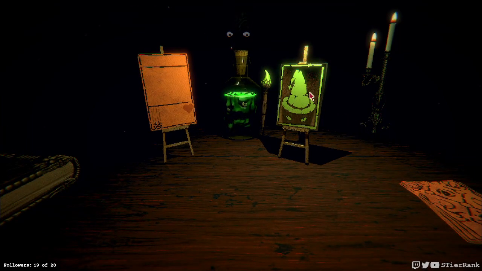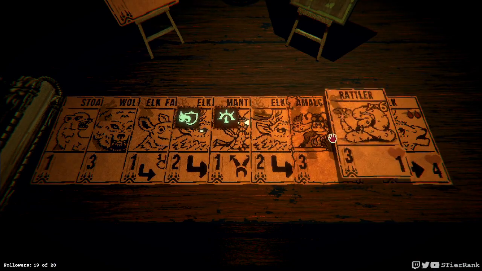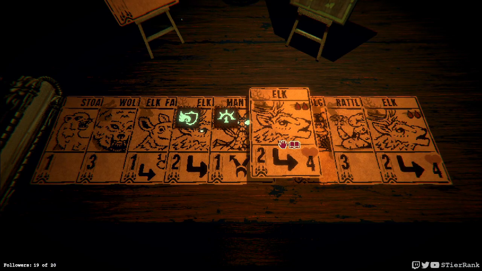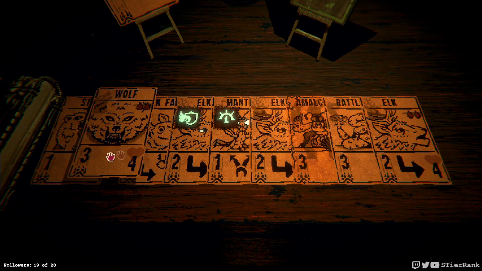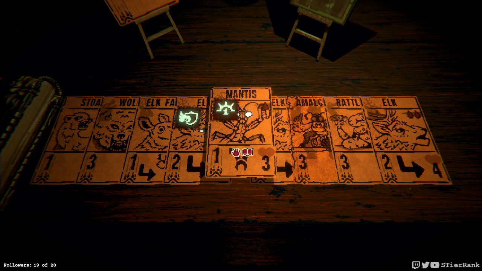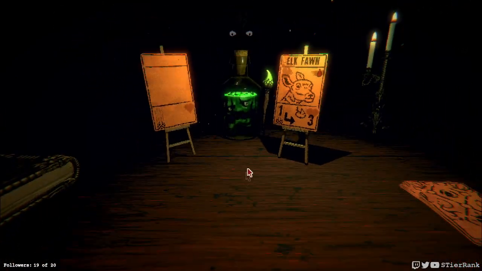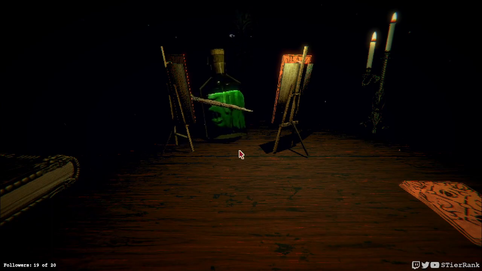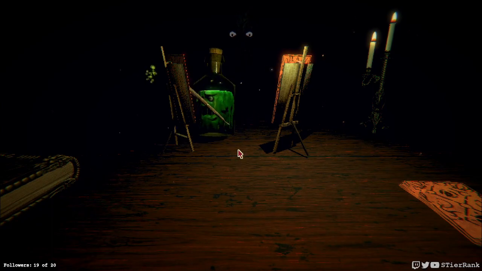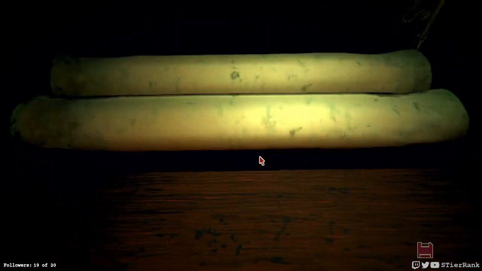Alright, who should we copy? Here I'm tempted to say the mantis. However, elk fawn that would grow up stronger is pretty nice. Let's do the elk fawn. Feels like a little bit of a gamble, but even if it comes out 1-2, it's not bad. 2-3, an improvement. Okay.